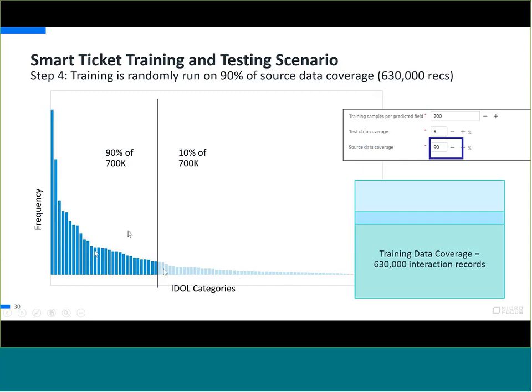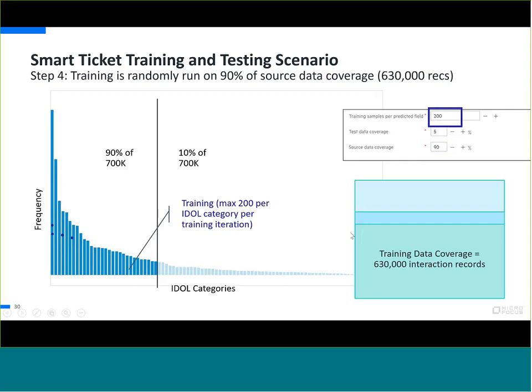So there's something that says source data coverage that gives a percentage. I want to maybe look at only my top 90 percentile of all the requests. And if you make that smaller, then if it's a top 20%, maybe it will just be these tickets here. And you say that's what I want to train on. The rest are not going to be significant enough because they're not occurring that often. And so that's what that's about.